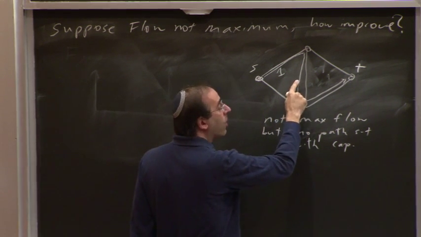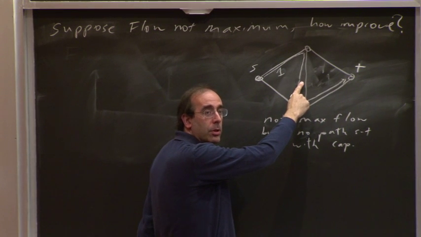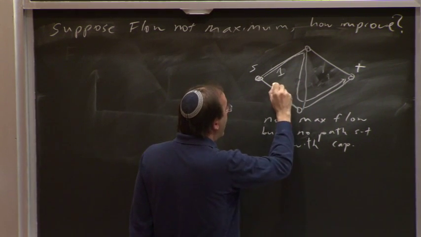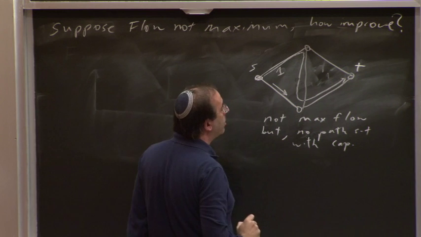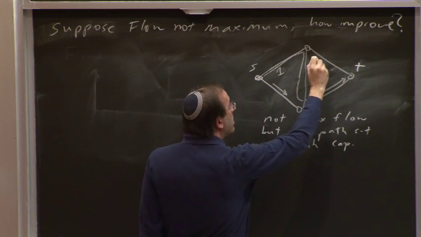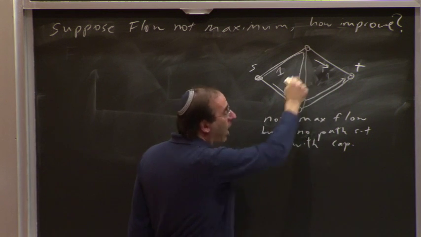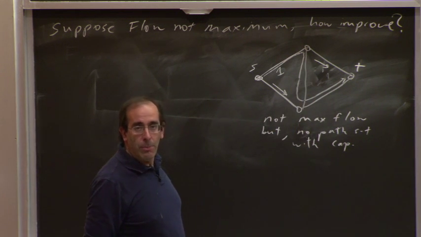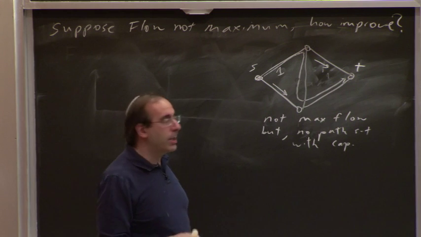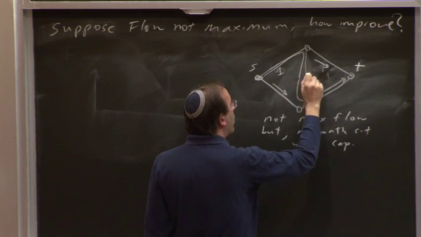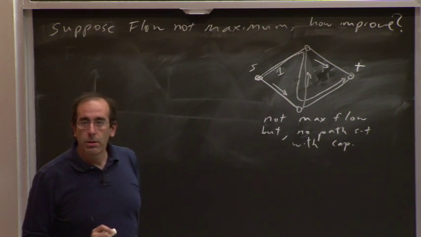Exactly. We want to take flow off of the middle edge, right? And instead, we want to add some flow, right? We want to put some flow on this edge, right? We know we need that. We also know that we need some flow on this edge. The problem is that we want to take flow off of the middle edge. We're not putting flow onto an edge here. We want to actually remove the flow from this edge.